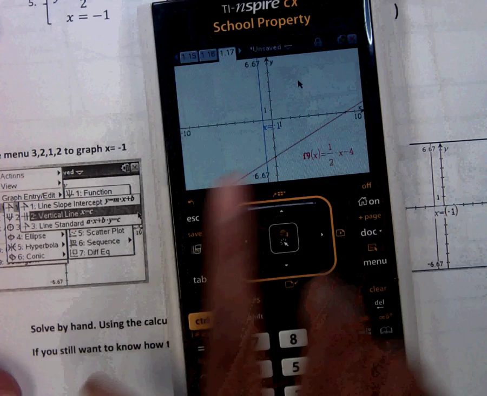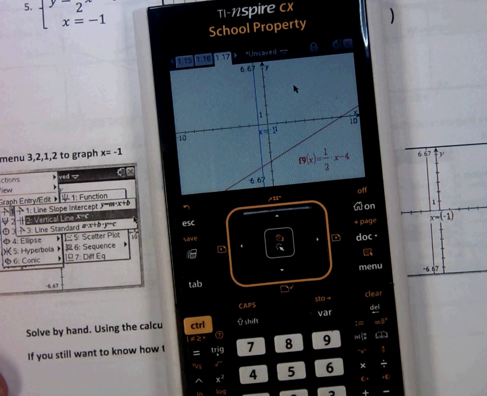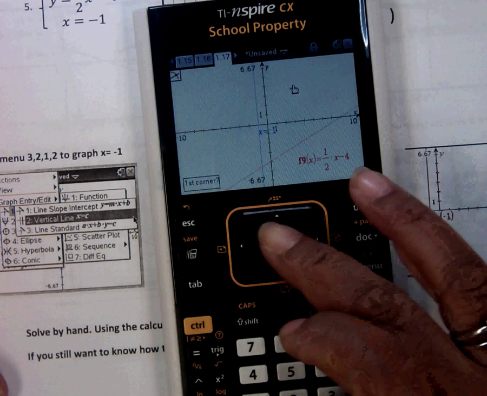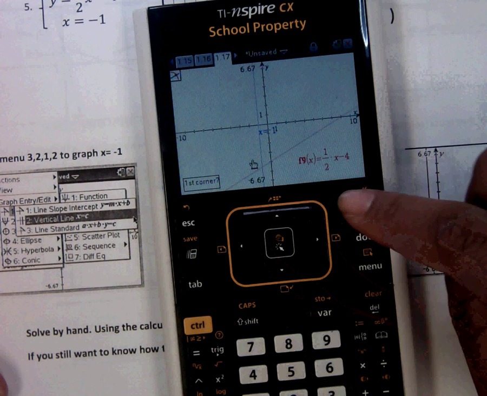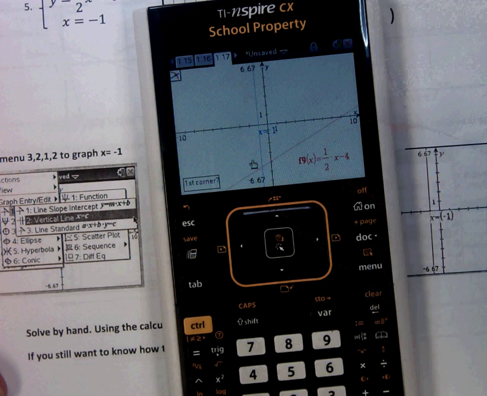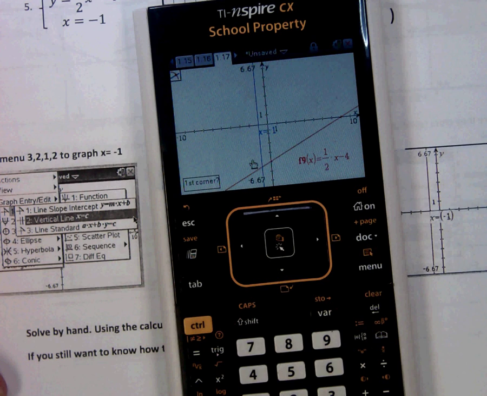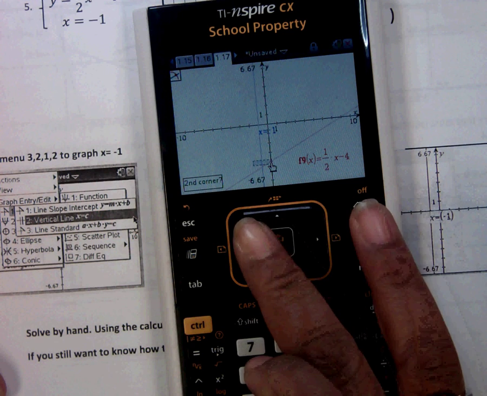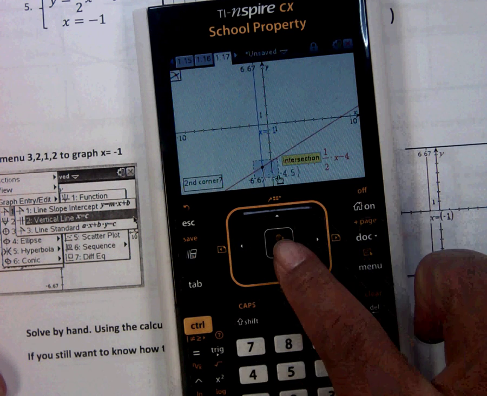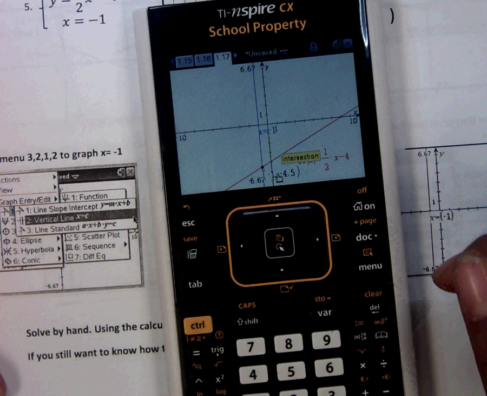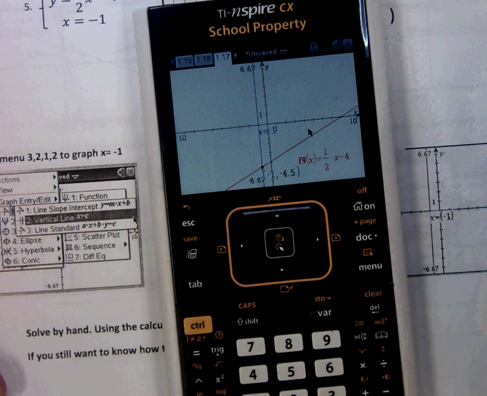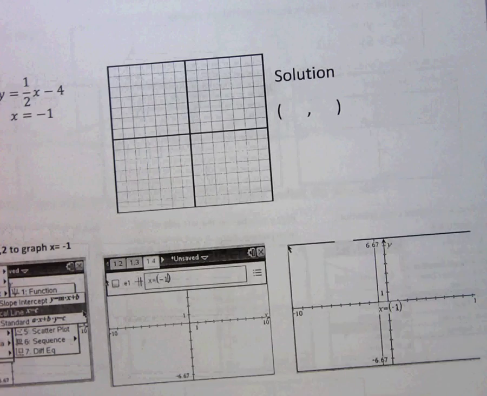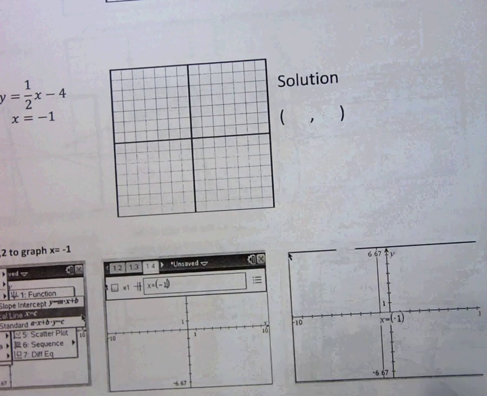Now if you notice at the bottom of this worksheet, I asked you to solve it by hand because using the calculator it's different from what I just did. But if you want to know how to do this, let me show you. Press menu 6 and then press 4, and it says first corner. So you're going to go to the intersection, put the hand that's pointing, you're going to click really close to it. When it changes to second corner, you're going to highlight it, you're going to drag and cover the dot. And when you do that, the intersection appears, and it says negative 1, comma, negative 4.5. So that would have been the answer that we would have plugged in here.